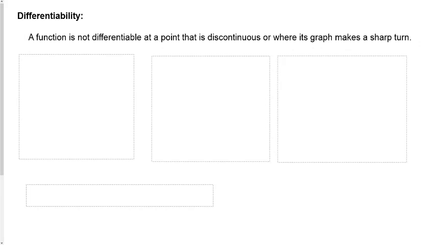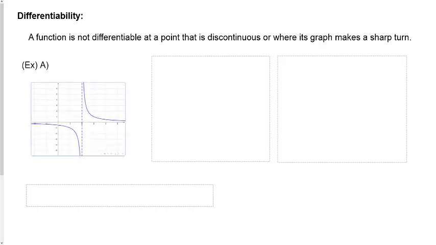This graph would be continuous everywhere except for the asymptote. Because the asymptote is a point where the function is undefined, the limit doesn't exist there, it's a discontinuity. However you want to look at that, it would not have a tangent at that point, in this case -2. But any place you have a discontinuity, there would not be a tangent line there.